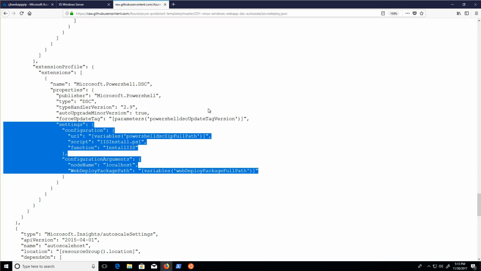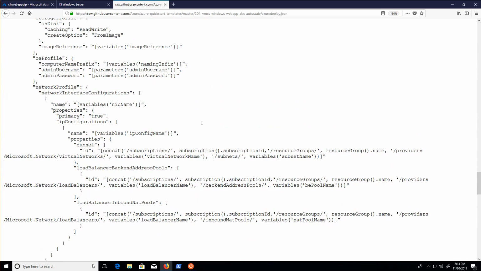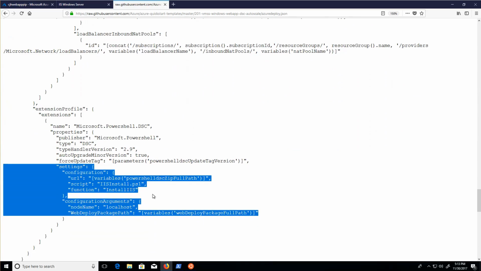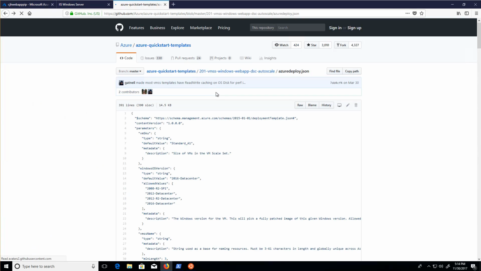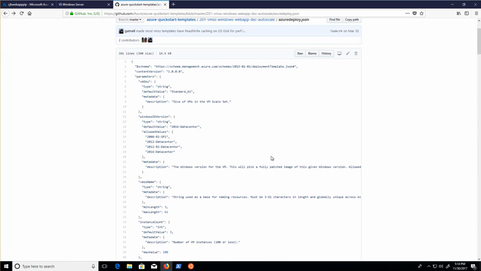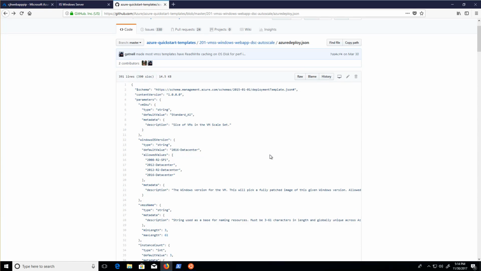So I just wanted to take a second and show you that within the context of the marketplace, you can deploy a basic virtual machine. You can then further automate that if you want, or you can include the automation to install the application in the virtual machine scale set using something like an ARM template and the PowerShell DSC extension. And to help you learn that, there is this example that's available on the Azure Quick Start templates that does just that. You can take this, clone it, modify the DSC file, and then create whatever custom scale set configuration you want.